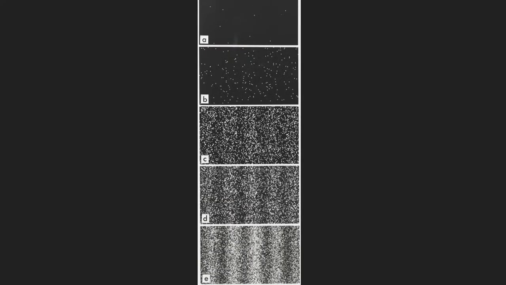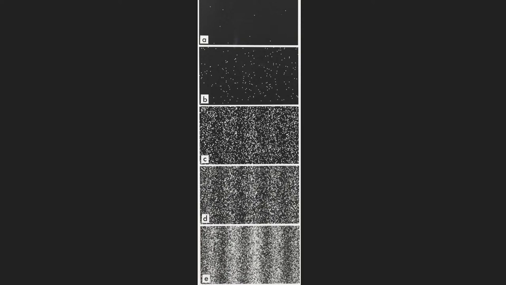And so we can treat this as a prediction of the theory. This is just a bunch of particles hitting a screen, each one weighted by this probability density that we found from the Schrödinger equation. So then we can say, okay, let's run an experiment. And when we do that, this is what we see. This shows several stages, and by the end we very clearly see this interference pattern showing up, very similar to the one that we saw in our animation, our quote-unquote prediction. A very similar interference pattern is appearing in the experiment.